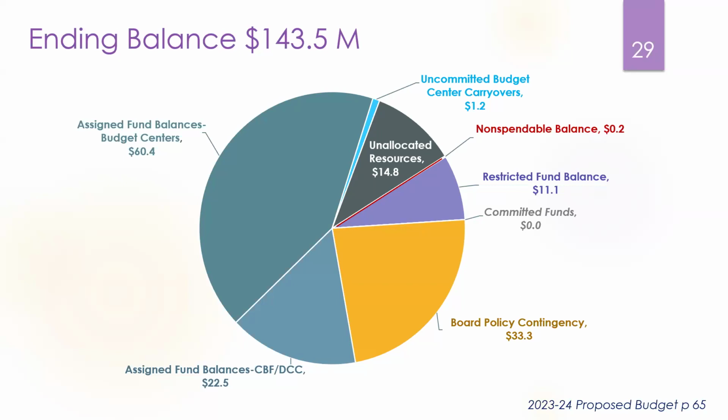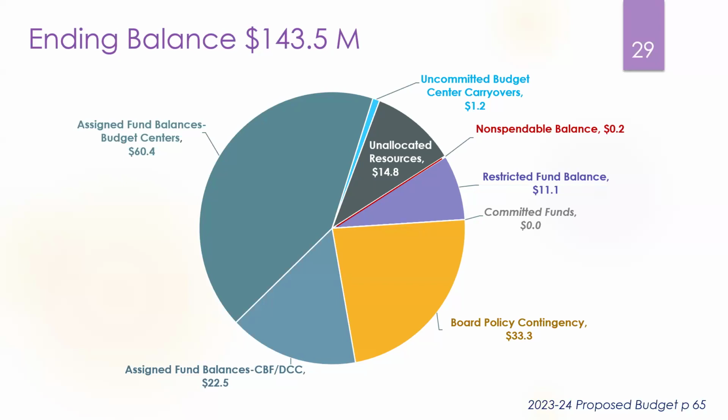As I was saying, Fred had mentioned categorical funds in the same idea of restricted, but those usually don't have carryover balances. Those are ones where you receive the money from a grant, you spend it on the grant, and the grant is done. You don't get to keep that money forever. So these funds that you see here are in our ending fund balance, but they're limited in what they can be used for. So that 11.1 million is not available for other purposes either.